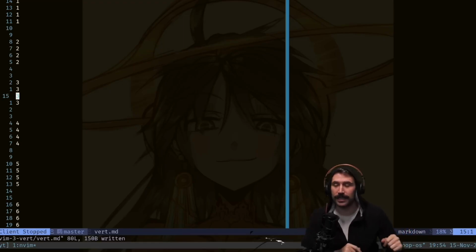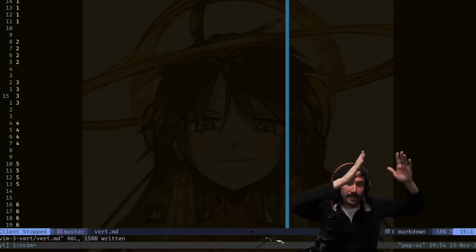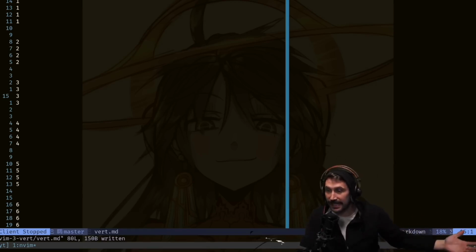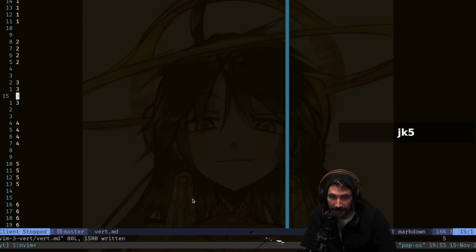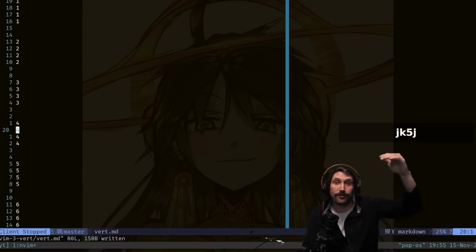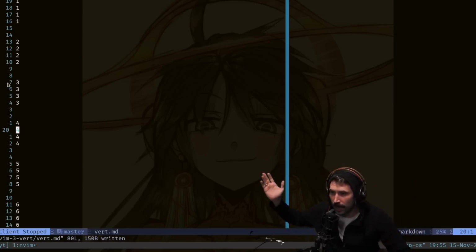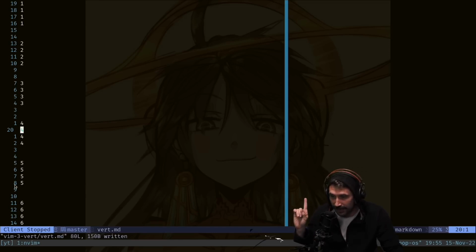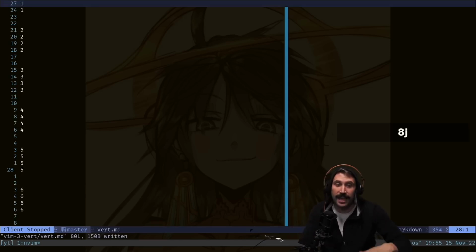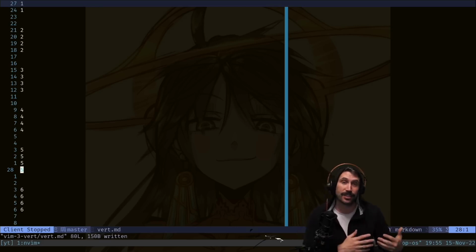Anatomy of a motion, it went count and then the motion itself. A motion, of course, is anything that moves the cursor. So J and K are motions, which means I can do something like 5J, and it will move it down 5 lines. Now, this is the reason why you have something like relative line numbers right here, that way it allows you to jump exactly where you want to jump. So take this one right here, this 8 down, I can just go 8J. And of course, practicing that makes a huge difference.